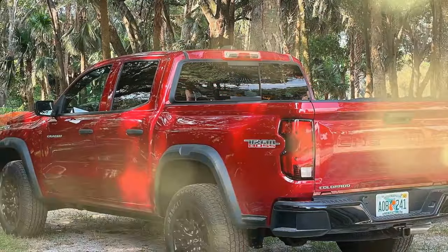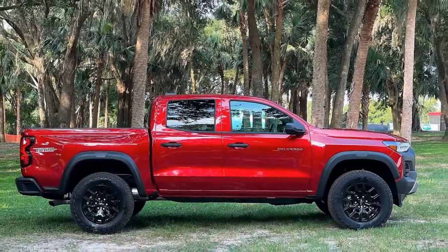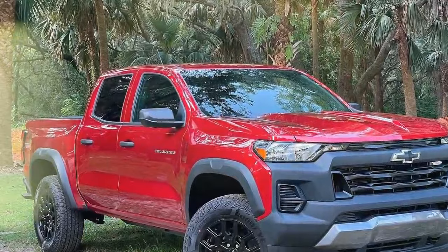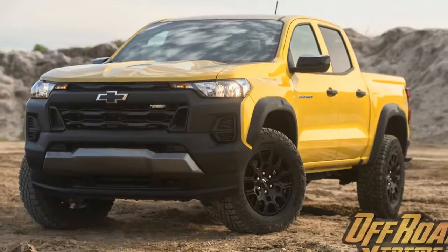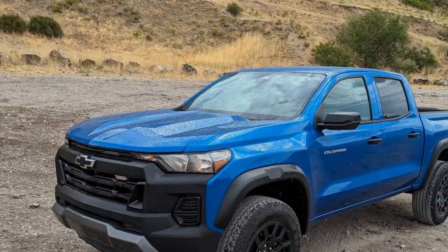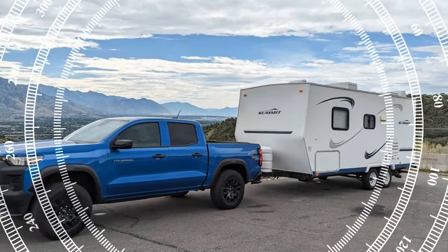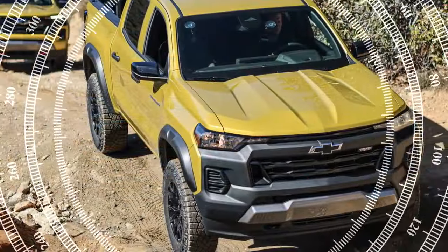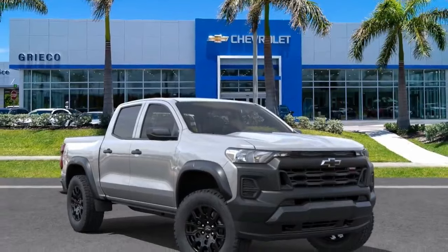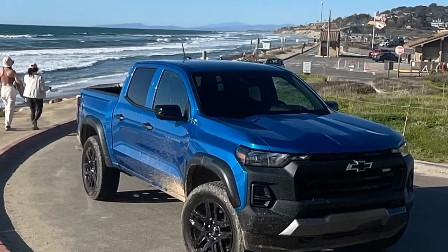Even surpassing its impressive off-road capabilities, the 2023 Chevrolet Colorado Trail Boss seamlessly integrates solid on-road driving dynamics present throughout the lineup. The ride is both comfortable and well-controlled, demonstrating excellent tracking on the freeway. The truck exhibits commendable steering response and maintains a flat profile during cornering. Despite its all-terrain tires, the Trail Boss surpasses the performance of the previous Ford Ranger and Jeep Gladiator Mojave previously tested. Despite substantial pedal effort, the brakes deliver strong performance, bringing the Trail Boss to a halt from 60 mph in an impressive 121 feet, a solid achievement given the aggressive tire composition.